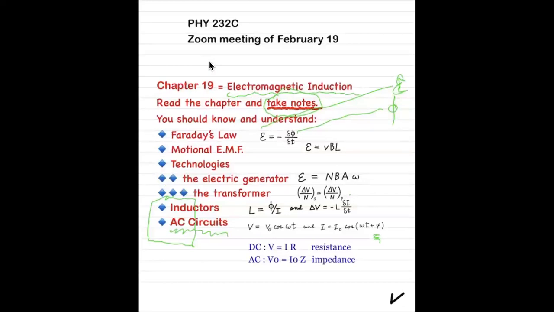And then we have chapter 20. Now we're going to spend 2 weeks on chapter 20. We're going to divide chapter 20 into 2 parts. Chapter 20 will have 1 part on electromagnetic waves. That'll be part 1. And then another part on the theory of relativity. So that's part 2. So, you can start reading chapter 20, but the problem assignment is not due till after spring break. And that will be part 1 of chapter 20. Part 2 of chapter 20 will be the next week.